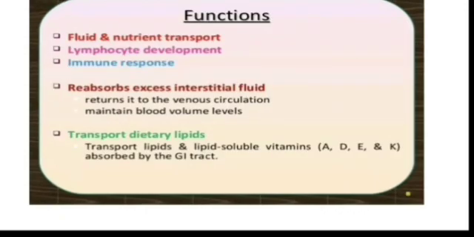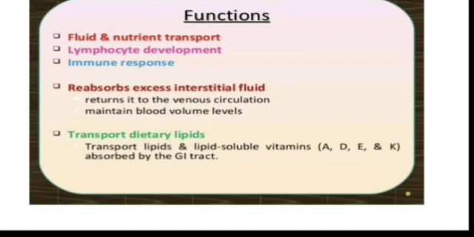Then let's come to the functions. What does it do? First is fluid and nutrient transportation. Then lymphocyte development, to develop the lymphocytes. Then immune response. Obviously, we have also discussed that the lymphatic system is closely related with your immune system. Then it reabsorbs excess interstitial fluid, returns it to the venous circulation and maintains the blood volume level.